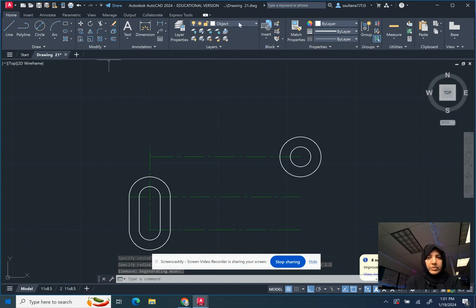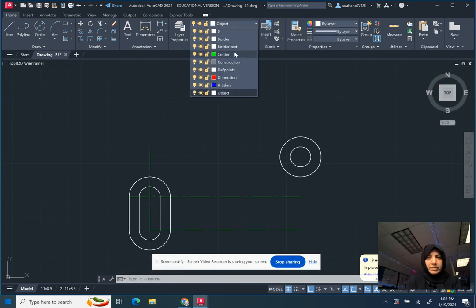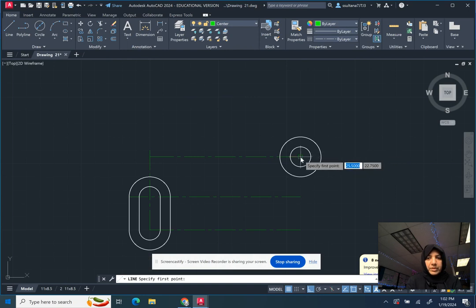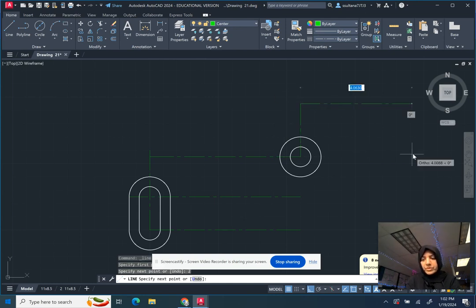We are going to use center layer to draw a vertical line passing through this circle. And that is a reference line, so the distance doesn't matter as long as you have about 2 units long.